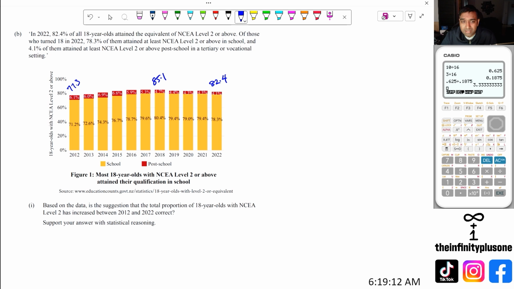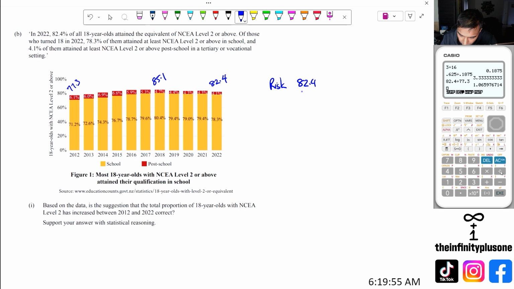I would write this as a statement, folks, more than anything else. So I would write that 77.3 and 82.4, and I'll also mention the peak. And looking at the grades, you could do that, or you could also do it by comparing the two probabilities. So you could look at 82.4 divided by 77.3. That's going to give you 1.066. So that's like a 6.6% chance more likely to have NCEA Level 1 in 2022 versus 2012. So you could do a risk there as well if you want to explain it.